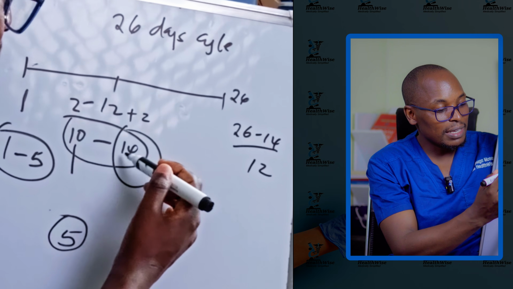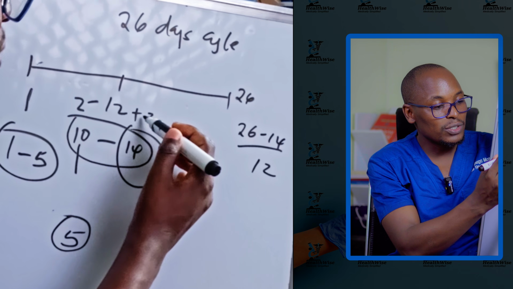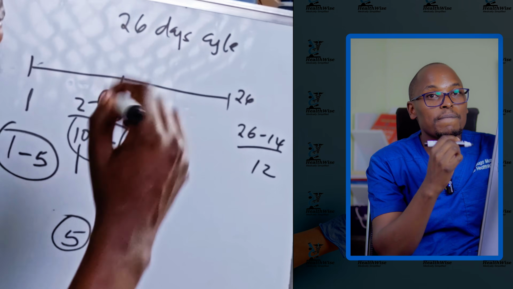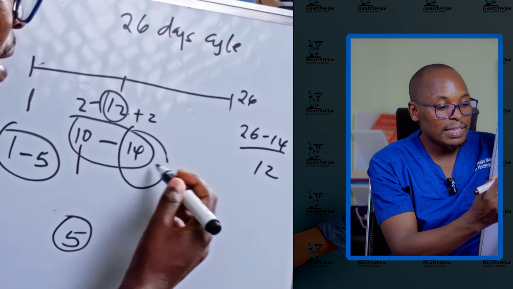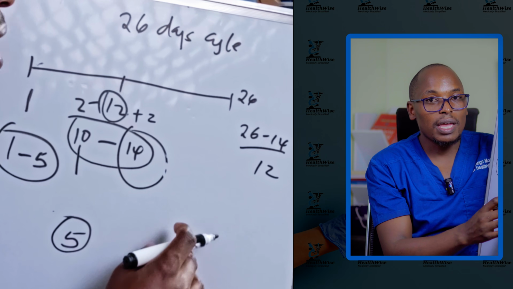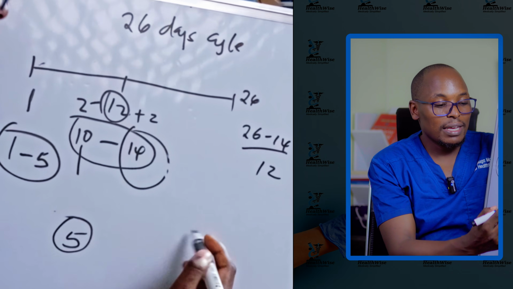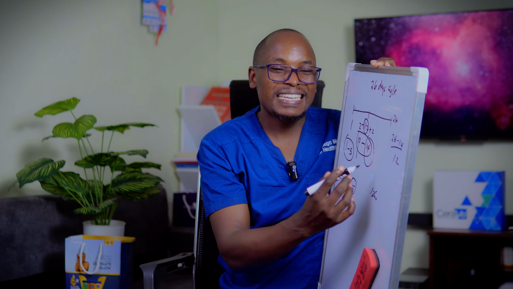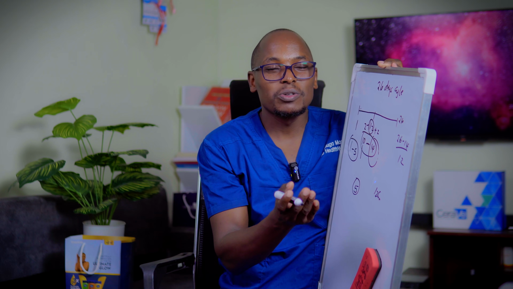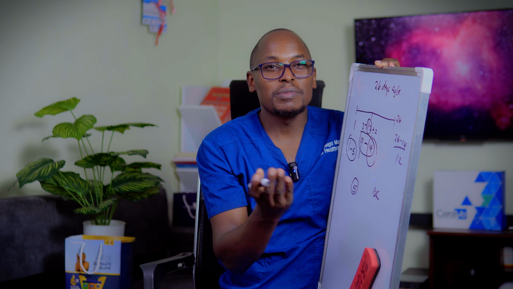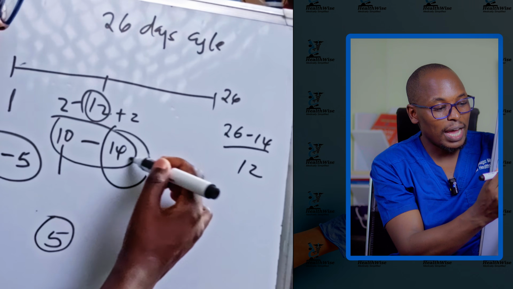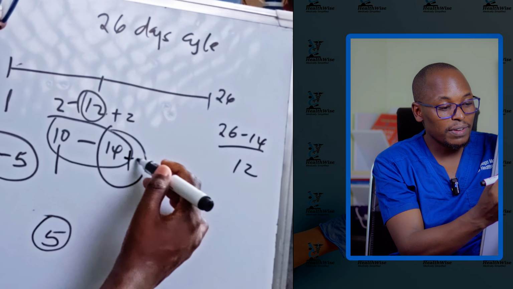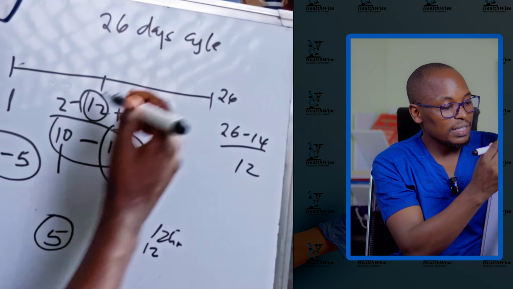Now, there is another thing here. You see, we added another 2 from our ideal ovulation day, just to be safe. The egg travels from the ovary all the way up to the uterus in 12 hours. But let's assume something happened. There was congestion on the way, maybe a traffic jam. Something happened. How about we add just 1 day here, just to be safe. So that will be day 15.